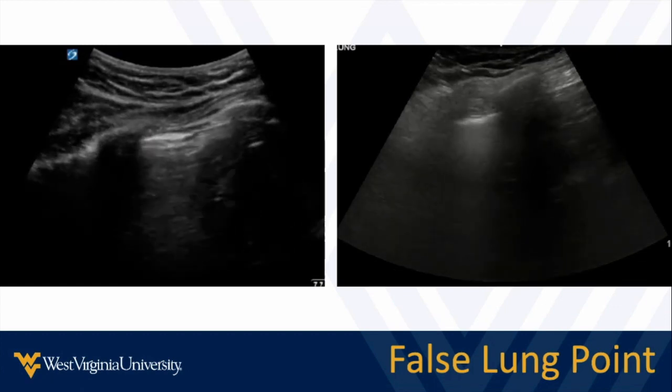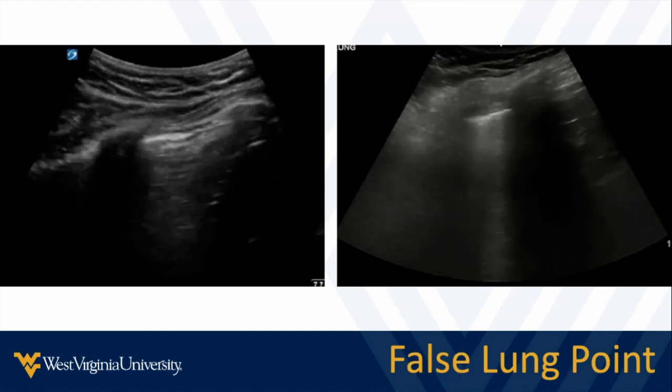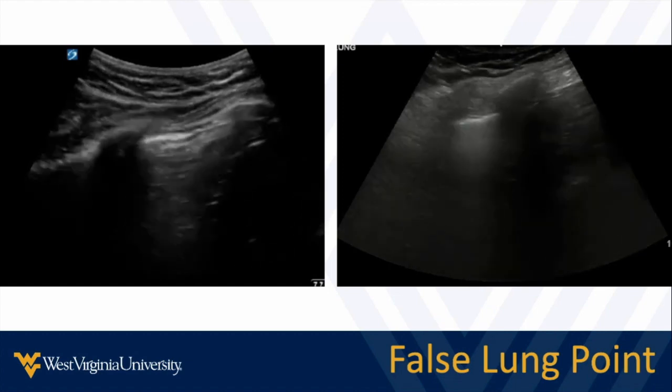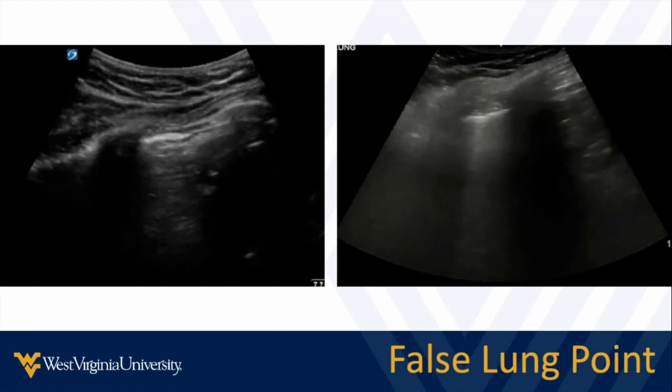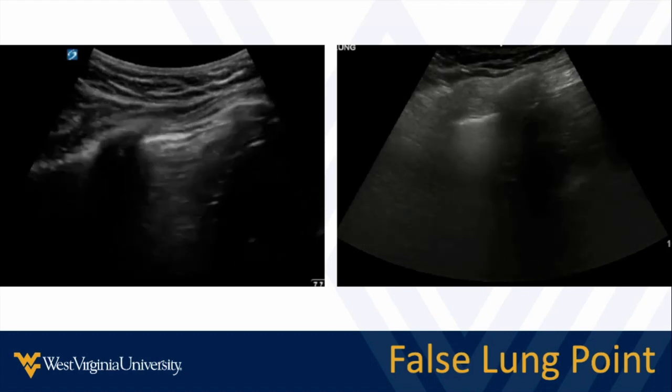We could see this with any kind of fluid collection in the chest, or consolidation in the chest, so don't let those fool you. Make sure what you're seeing on the non-lung side of the lung point is actually just the absence of lung, and there's no other fluid or mass or other piece of tissue that's fooling you.